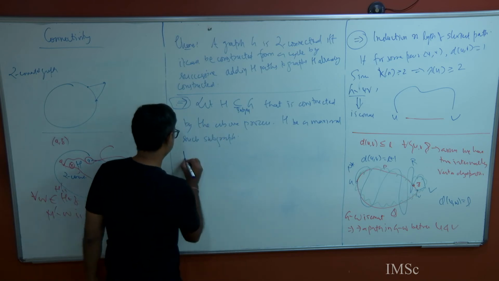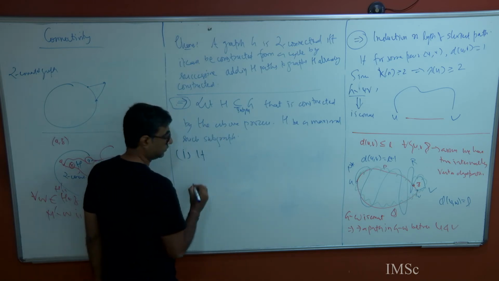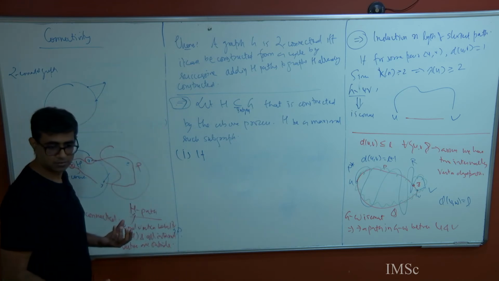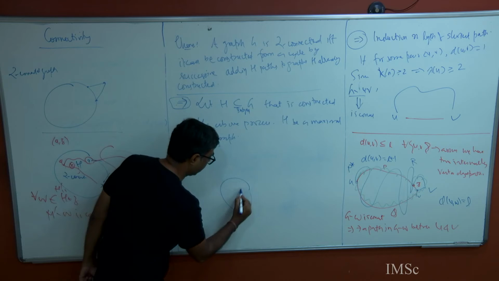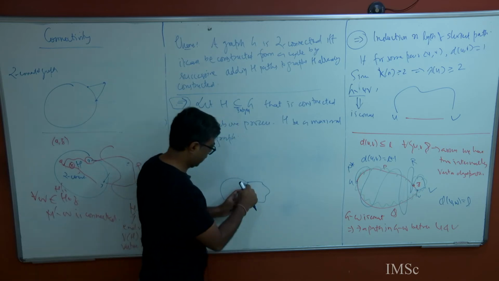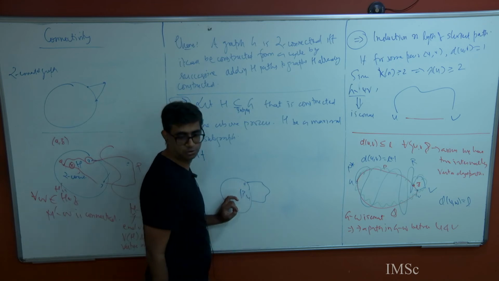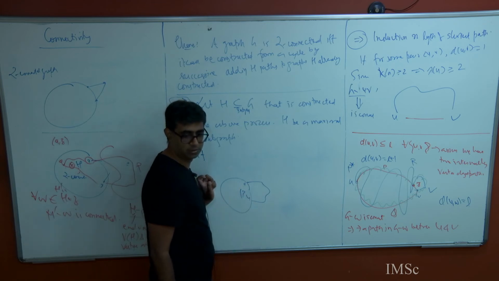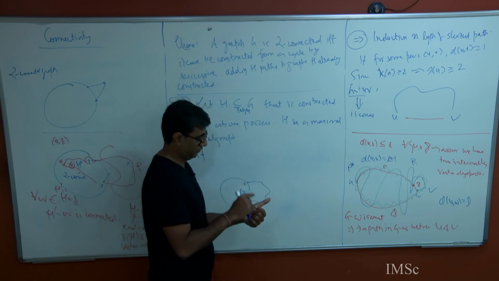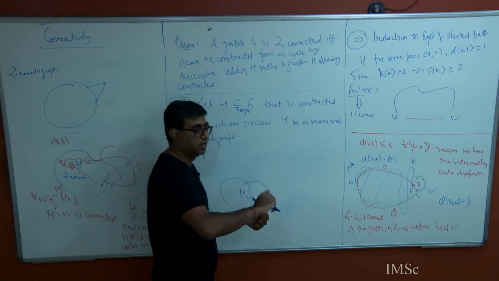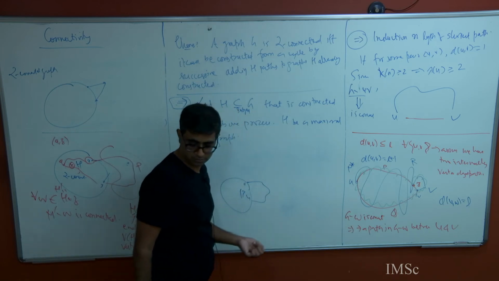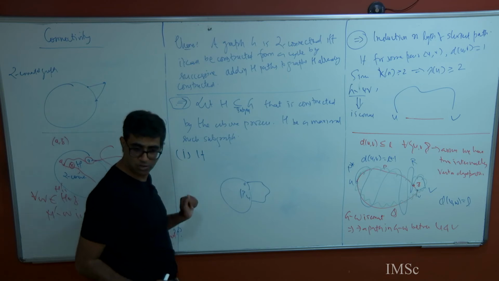First thing: you cannot extend it any further. After I have constructed this H, I cannot find two vertices U and V with a vertex-disjoint path like this. That is why it's called maximal. So there is no pair of vertices U and V such that there is a path from U to V whose other vertices are external, outside H. This is it. Then I am going to call it maximal.